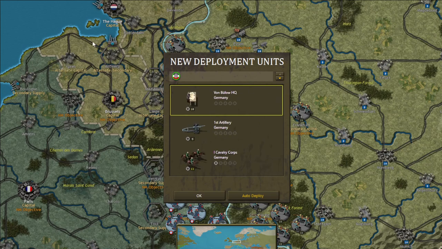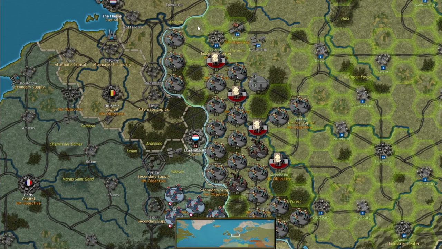In terms of Belgium, historically the Germans tried coming through Belgium right at the onset of hostilities, the Schlieffen plan, I believe it was called. I'm going to hold off on doing that for the time being. I do actually plan on going into Belgium. I'm just not going to do it right at the start. So let's get von Bülow's headquarters unit.